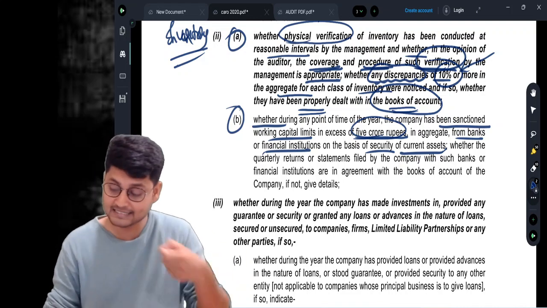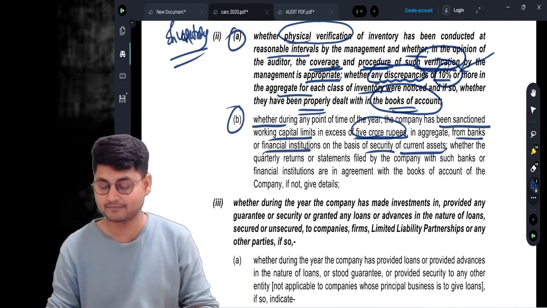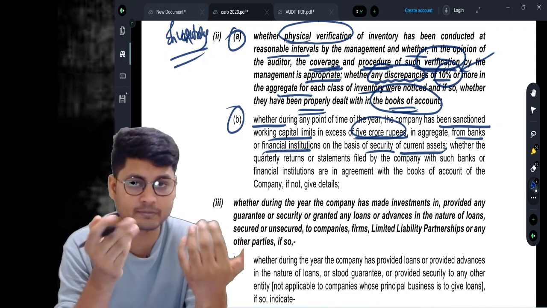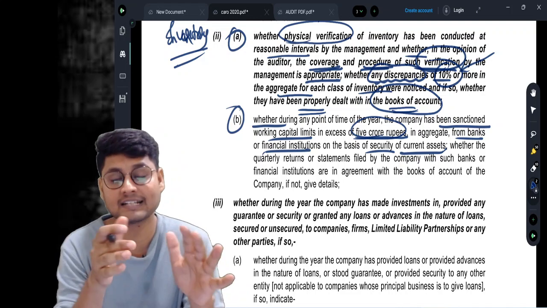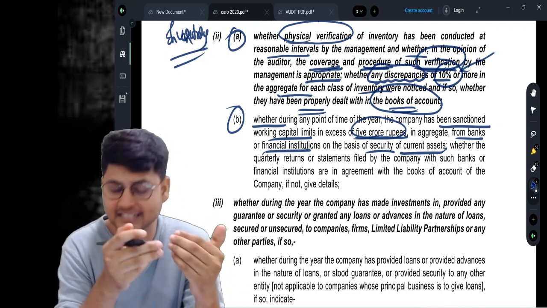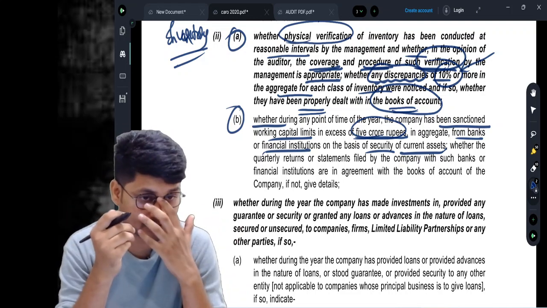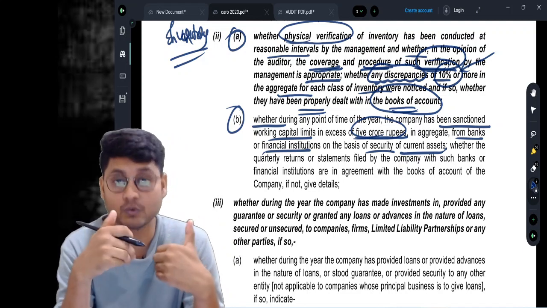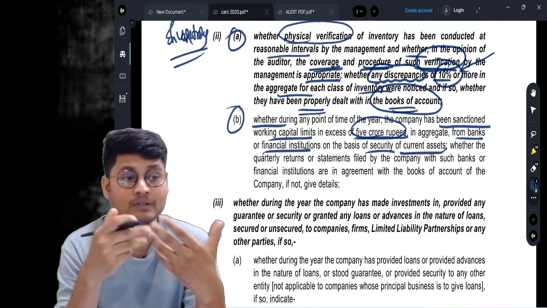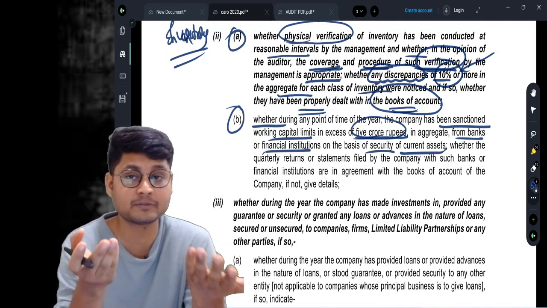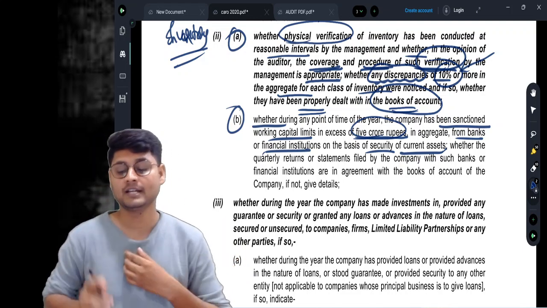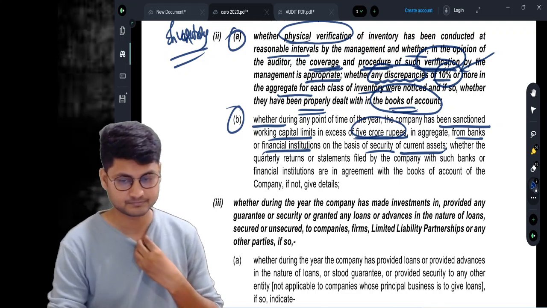And as a continuation you need to write another thing. When you take any loan from a bank, generally those banks need the quarterly returns from the borrower, from the company. How they utilized the money provided by the banks, that is what they need to show in the inventory. Just a minute.